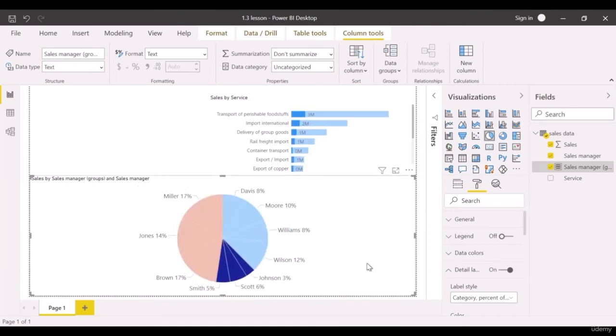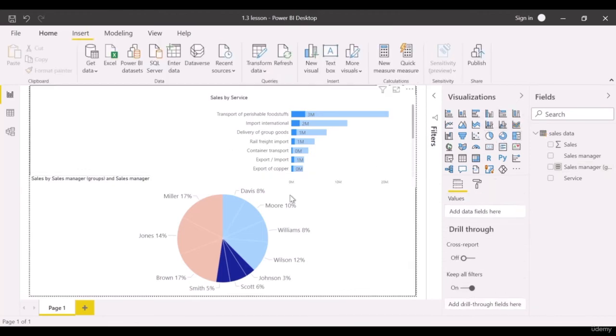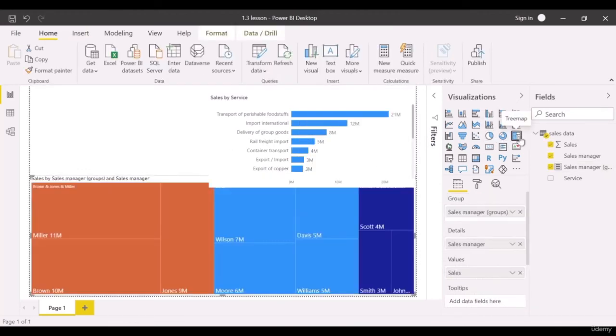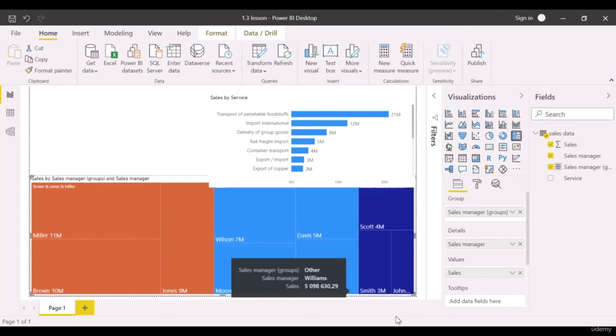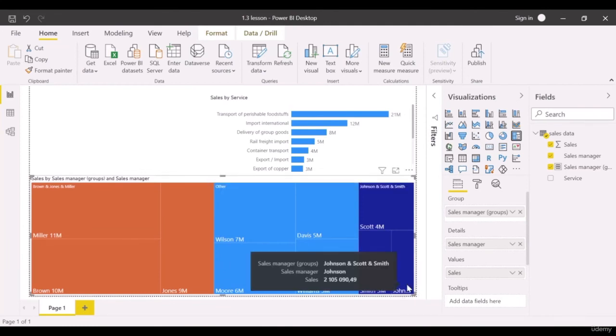If I turn the pie chart into a treemap, it will look better. A treemap fills the space more effectively than a pie chart does by getting rid of unnecessary empty space. Some data labels are still not readable. Unfortunately, Power BI cannot fix this.